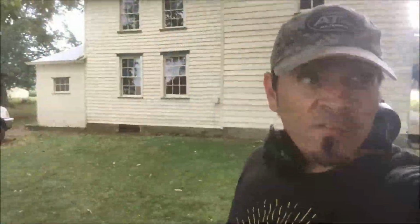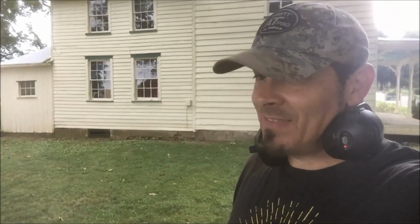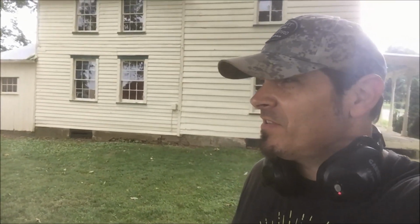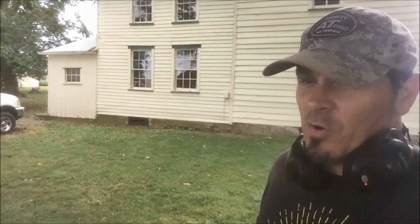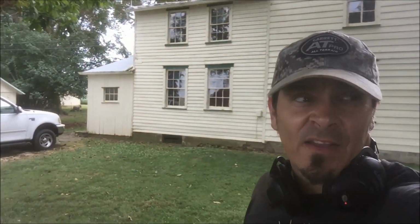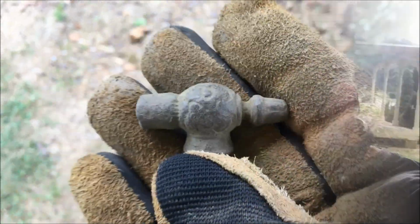Oh, the homeowner just walked over. He's 96 years old. He was born in this house 96 years ago. He showed me what room he was born in. He gave us a tour of all the barns, some of the old hand-hewed wood. The one barn in front of me goes back to the 1700s. He remembers as a kid, as a teenager, putting all the gear on the horses to work the farm. Man, I love stories like that. Just an incredible guy. It's one of the best things about this hobby.